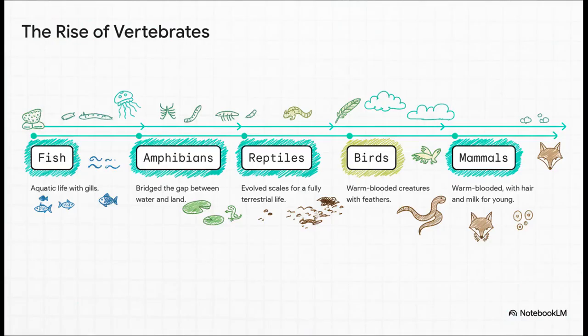Now, within the chordates, one very special group evolved: the vertebrates. They got a major upgrade, replacing that flexible notochord with a bony backbone. This allowed for much larger bodies and way more mobility. And that innovation sparked another huge evolutionary wave, leading to all the classes we know today, from fish to amphibians to reptiles, and finally to birds and mammals, like us.